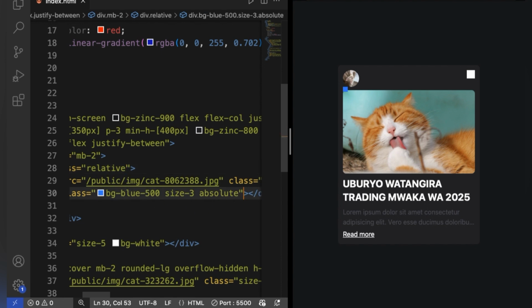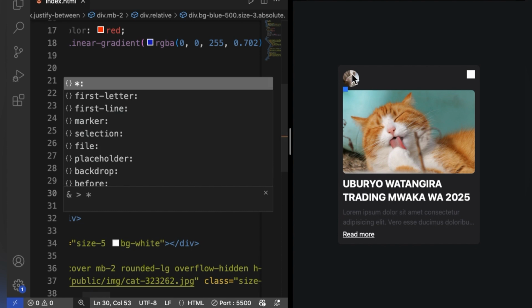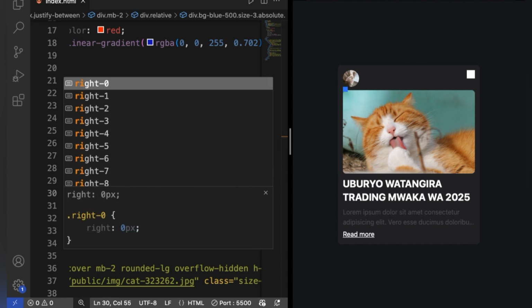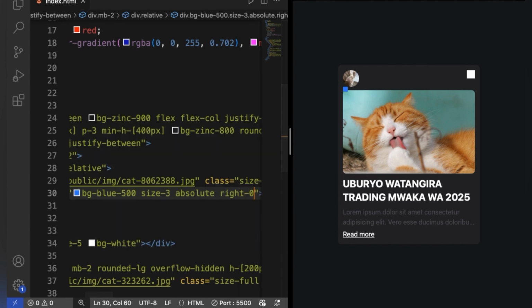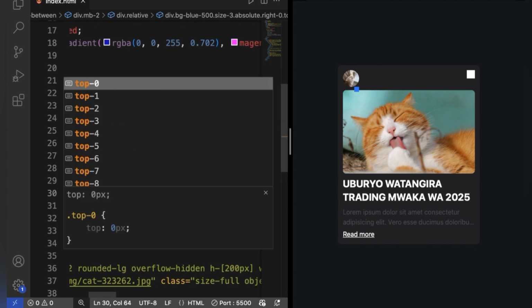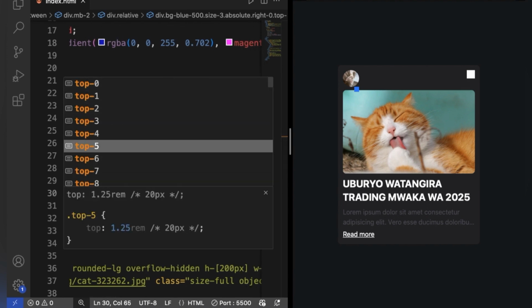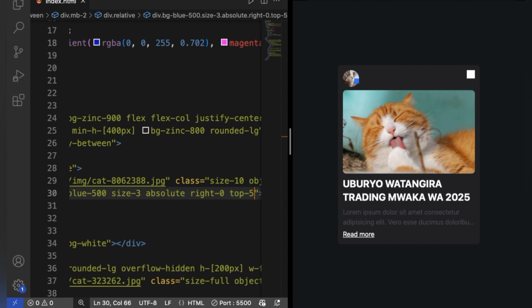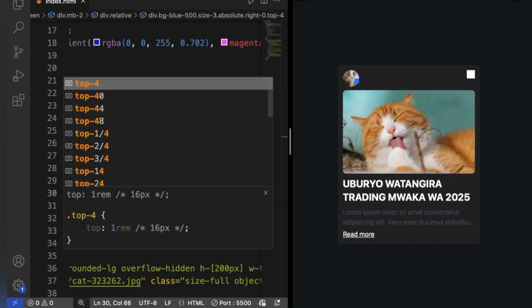So the first thing I need to add is the right. The right should be 0. So right should be 0 as well. Yeah, done. And then I need to add the top. The top can be maybe 5. Yeah, 5 is too much, so I make it 4.